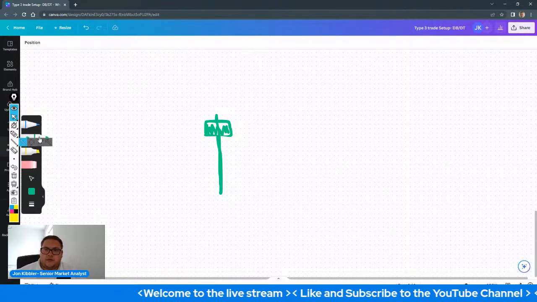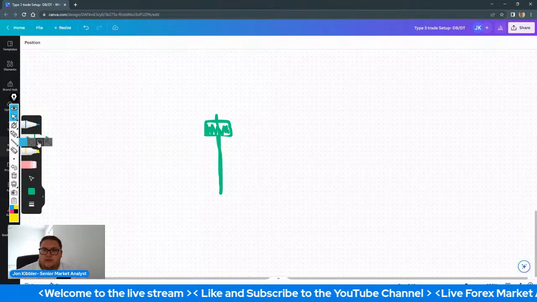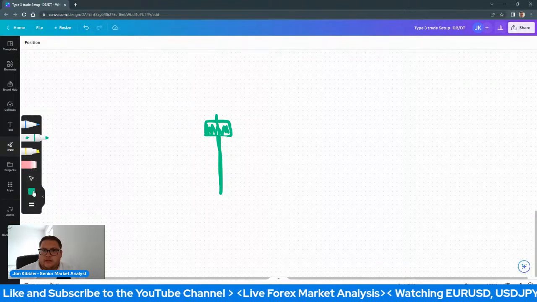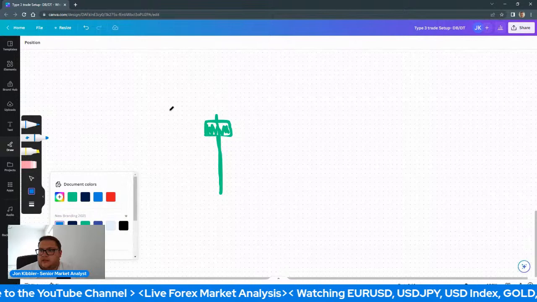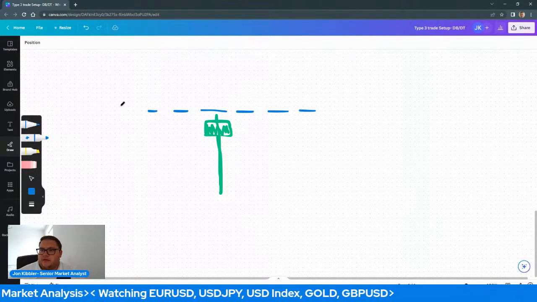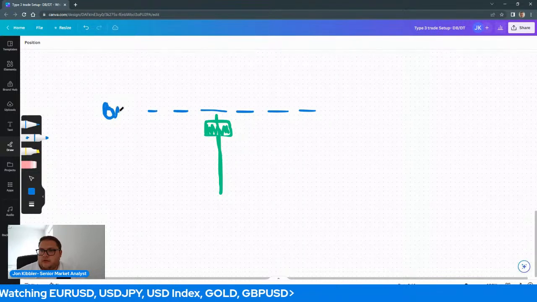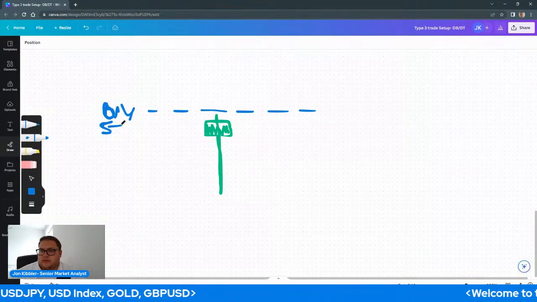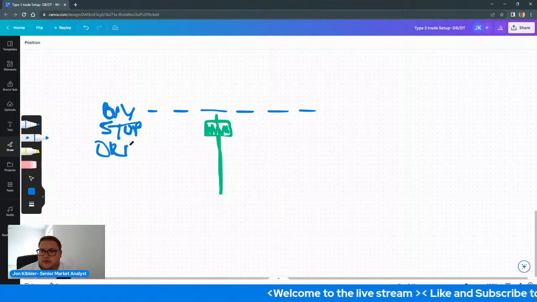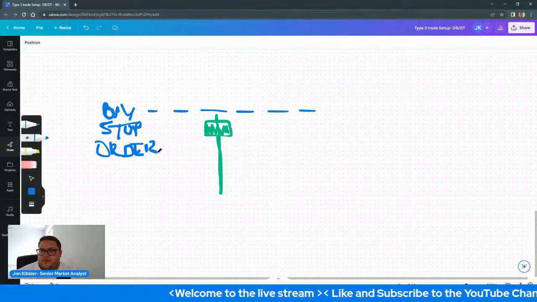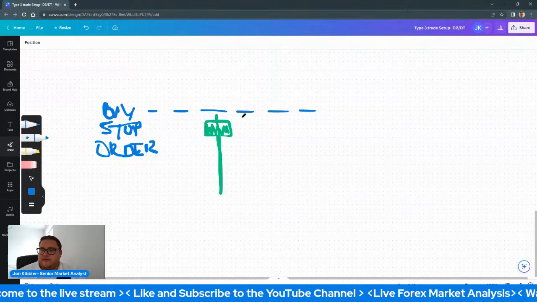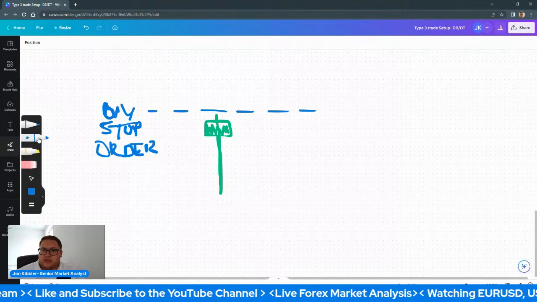Now, typically you would put your buy stop order above the high of that candle, right? So that's your buy stop. Unless you're brave to go in live, but there's your buy stop order. The reason why I like using buy stops is because price has to go with your idea to get involved. So you're going to want a stop loss on that.